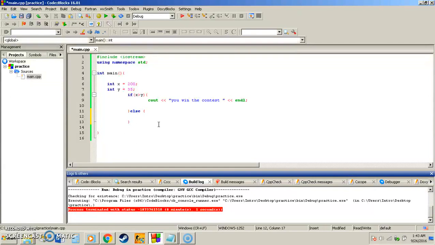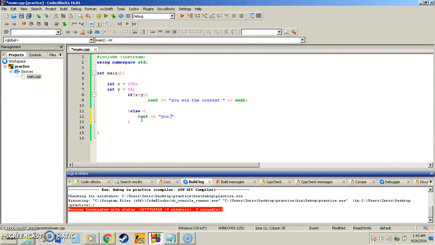If this statement becomes false, it will run the else statement. If it is true, it'll disregard whatever is in the else statement and won't run it. So what we'll say is you lose inside of here.